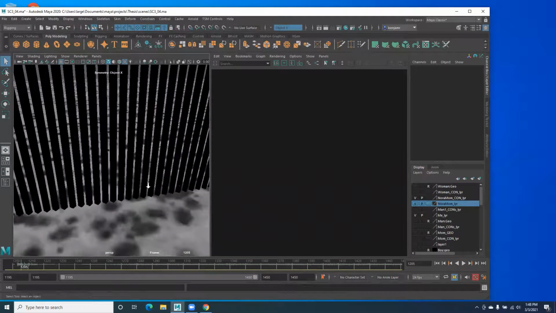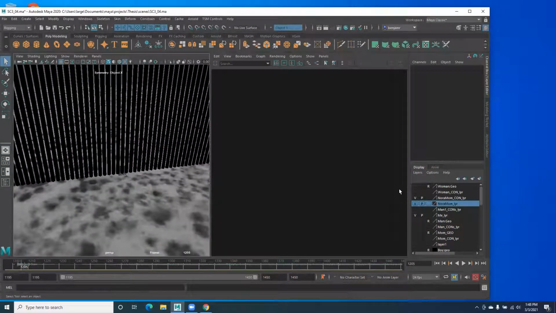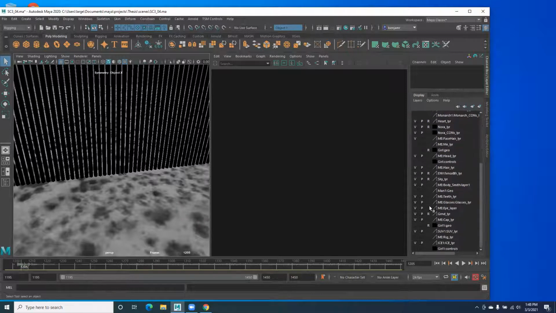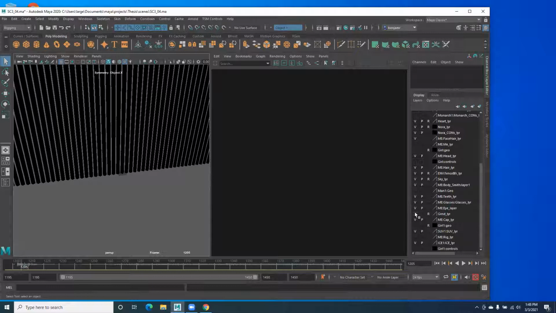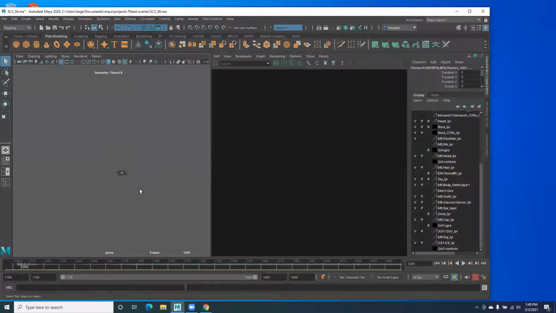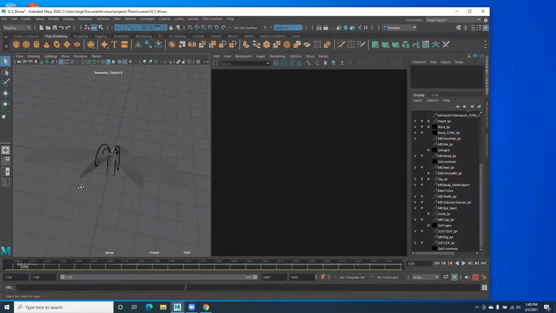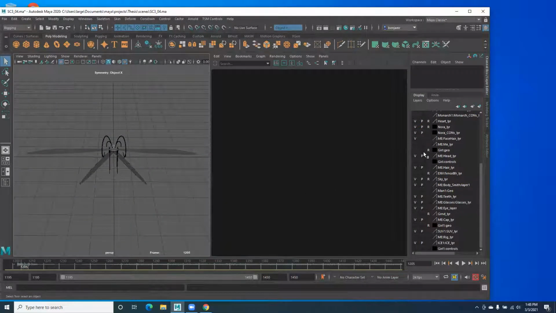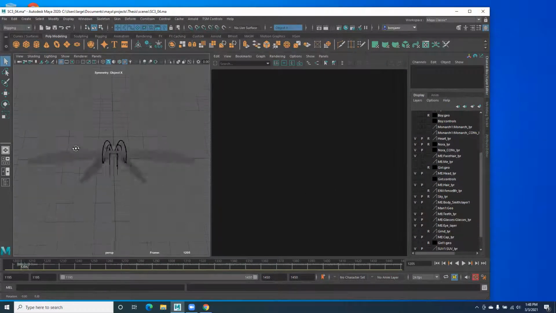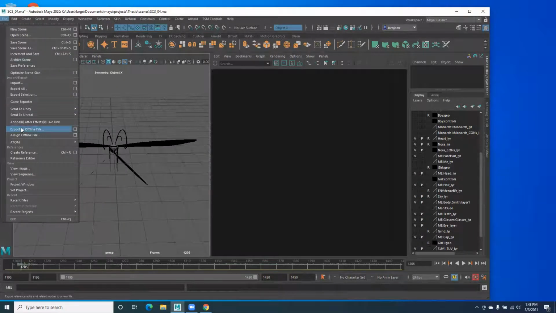So in my perspective view, here's my ICE agents and my stand-in SUVs for ICE, but way over here somewhere, let me turn off my ground plane because I'm trying to find my pawn that I just, oh, then I'm going to import. Okay, so then I turn off my fence. Okay, so my pawn should end up somewhere down here. So here's my little butterfly. And anyway, so file, import.